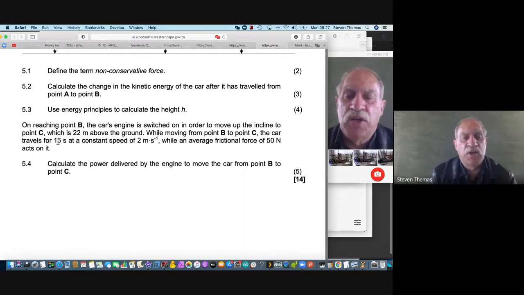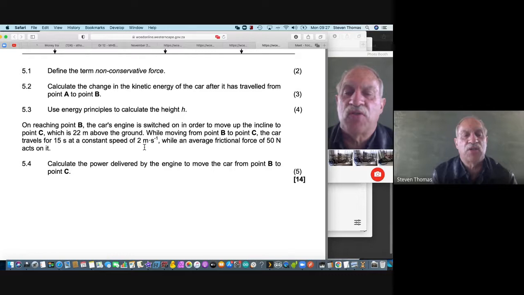Now, they give us a time, oh, and a speed. There's the trick. There is the speed. So if you take speed, which is 2 meters per second, and multiply it by seconds, you get a distance. There we go. So there's our distance. So we take velocity times time equals distance. So 15 times 2, it travels 30 meters. So that was the trick.